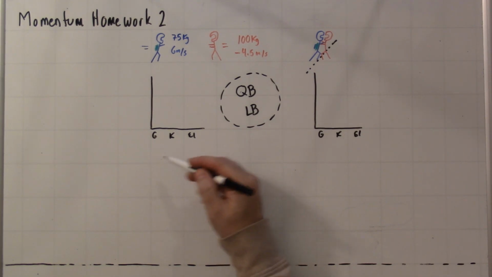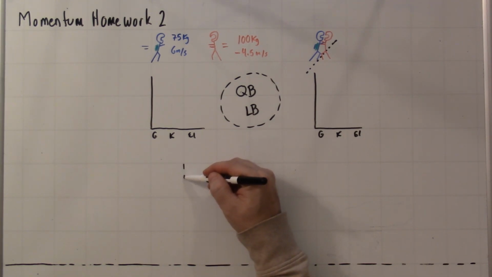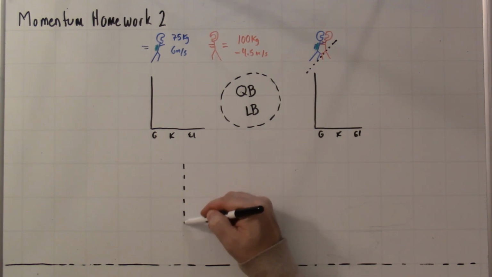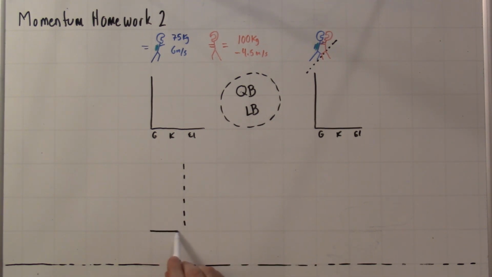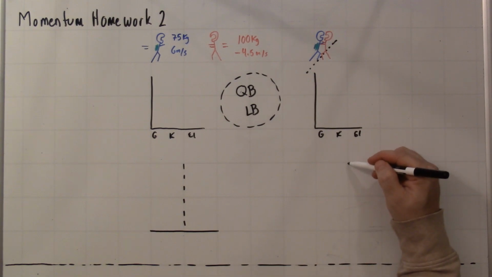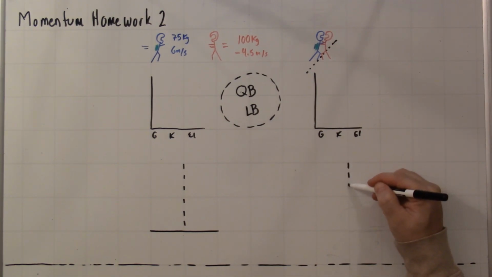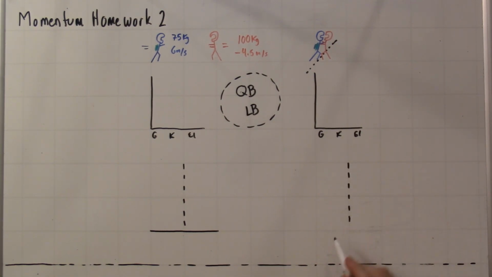And then down here, we're going to calculate our momentum bar charts. Now that we have a fully formed momentum concept, or at least a partially formed one, we can call it what it is. We're going to hold off on doing the energies now because we're going to calculate the kinetic energies in a minute. Let's do the momentums down here and see if we can figure out what's going on.